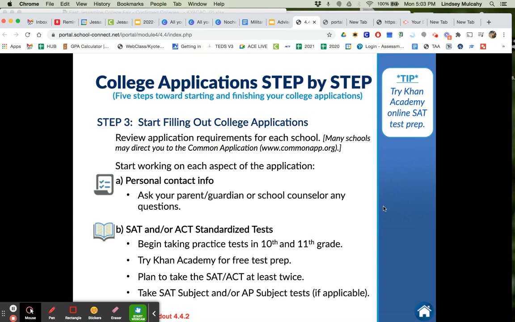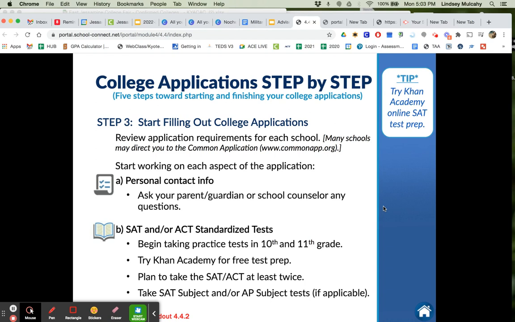It says here, you usually begin taking tests in the 10th and 11th grade. I know a lot of you all have signed up for the October test, which is great. October and December are really big ones for our seniors. And then also keep in mind that in February, we offer a free ACT to all of our seniors who choose to take it. Well, I say February, but it's usually like late February or early March.